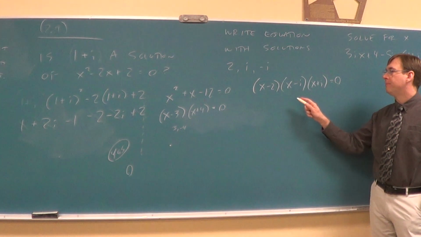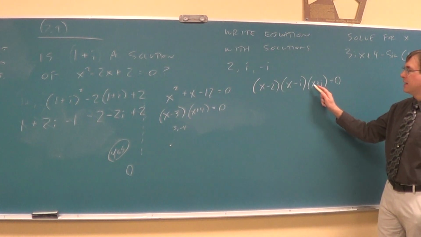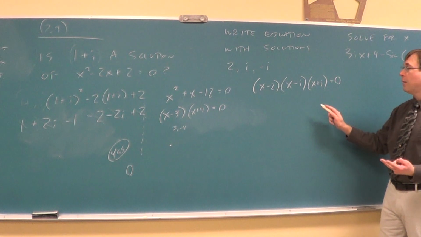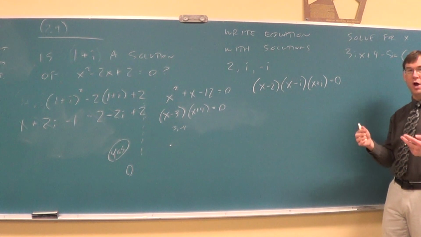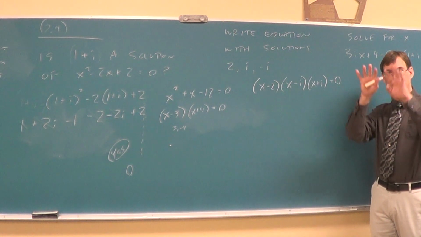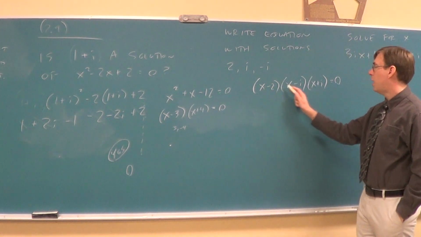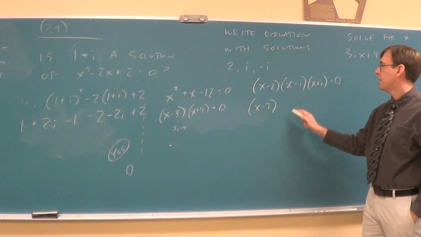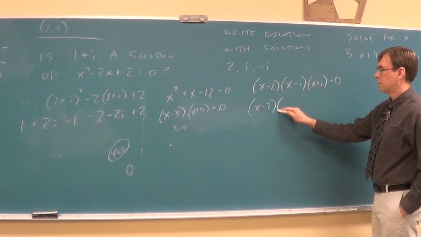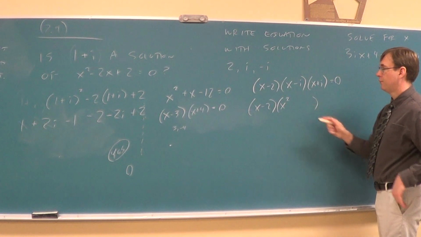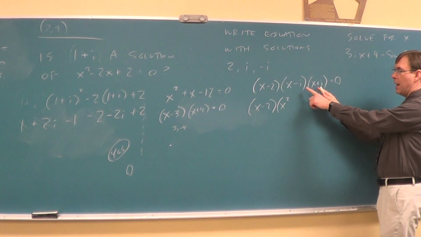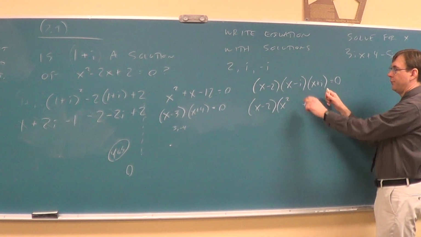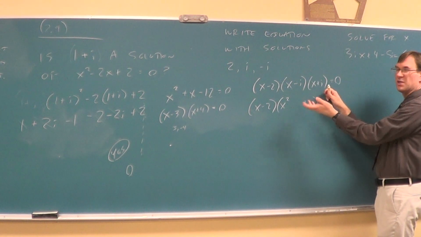If we were going to foil this, you can't foil 3 things at a time. You first have to pick 2. I would pick the 2 that look the most alike because your hope is that some of the pieces are going to just disappear. So if it's this one, who would we leave out of it at first? The x minus 2 we would leave out of it. These we could foil. We would get an x squared, minus i squared, which is just plus 1. So a plus 1. Who else is there?